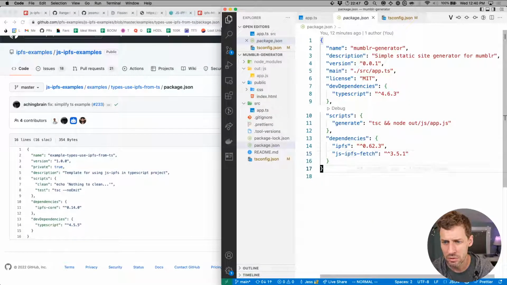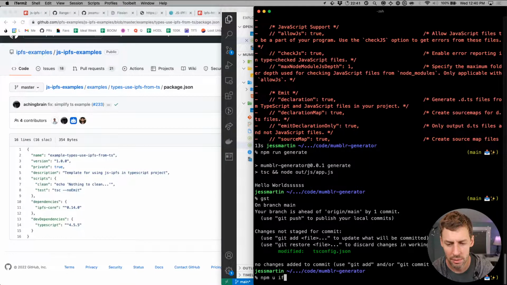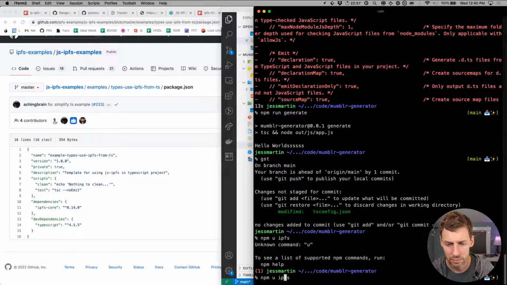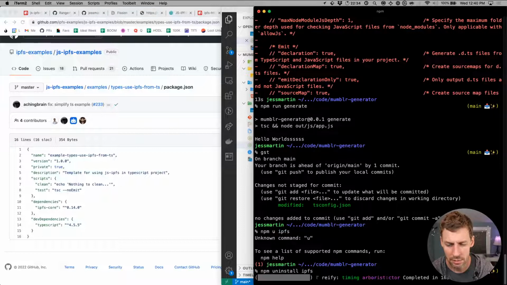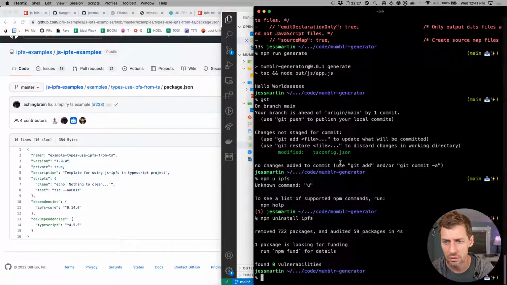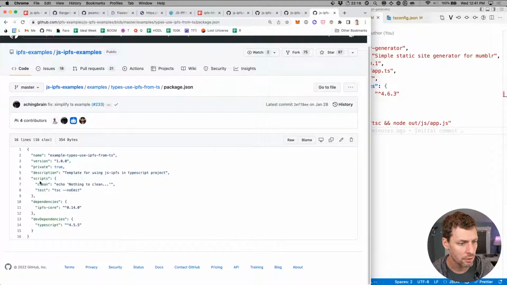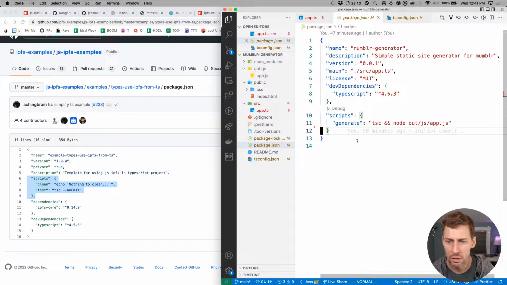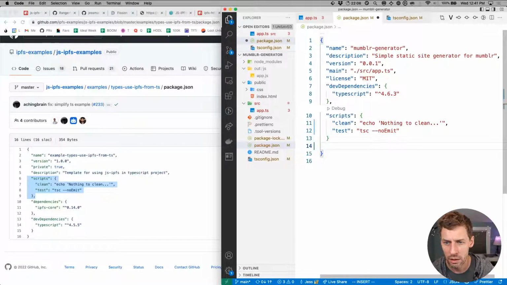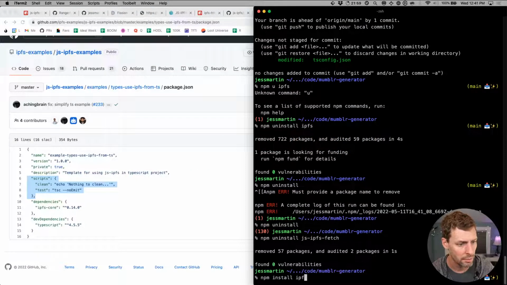Let's see. So do npm uninstall IPFS. Oh, you're really going to make me type it out? Really? When I can just type npm I? Sure. Okay. Uninstall that, and then we're also going to uninstall this. That. And then let's see what their script looks like. We'll grab those two things, and we're going to do an npm install of IPFS-core.